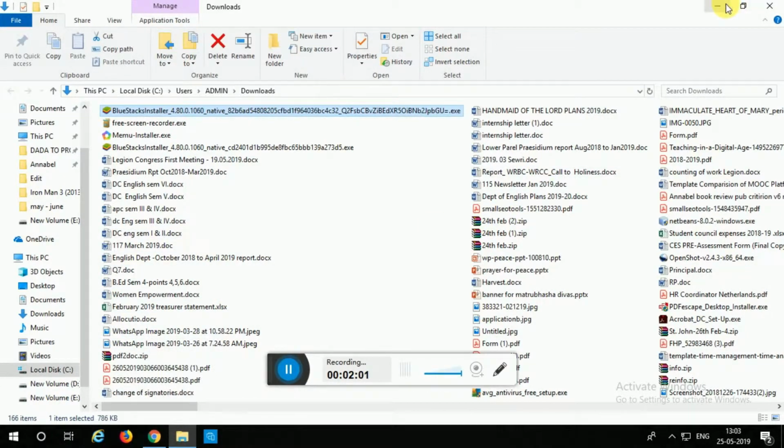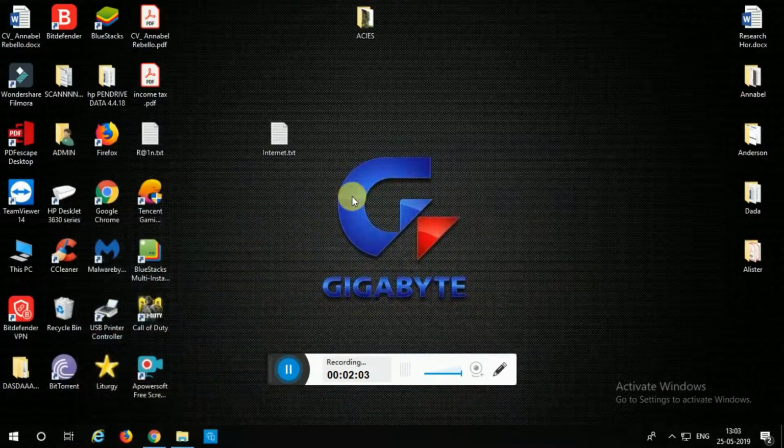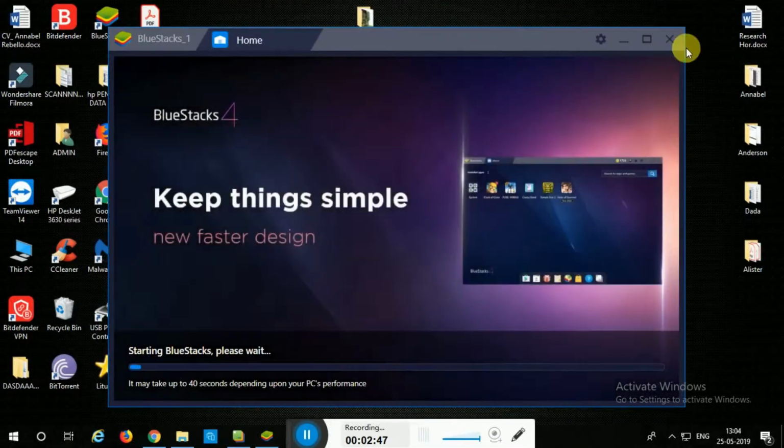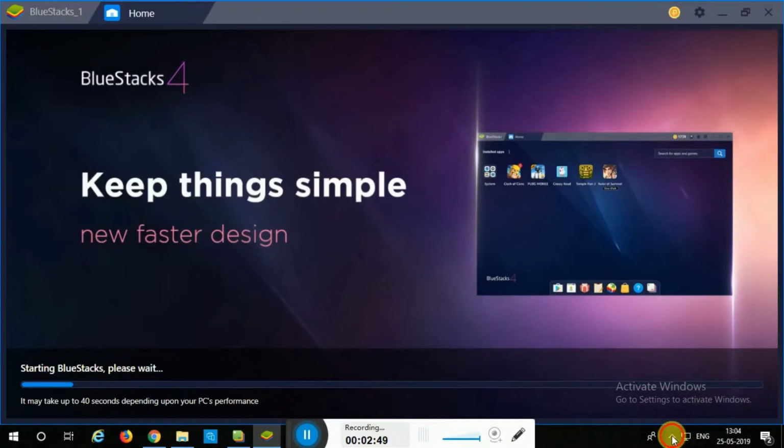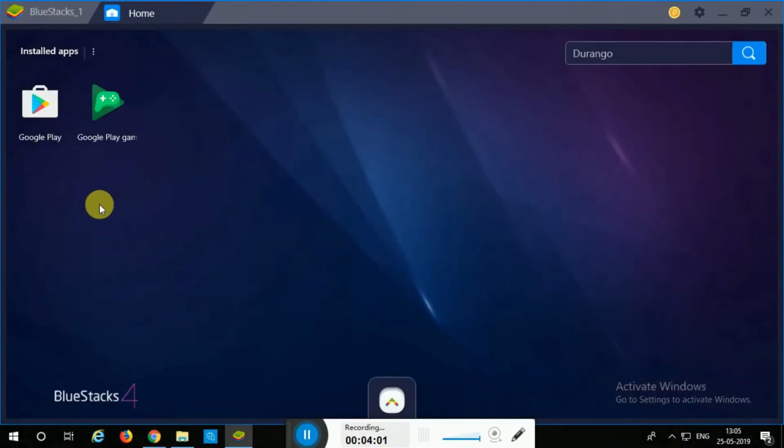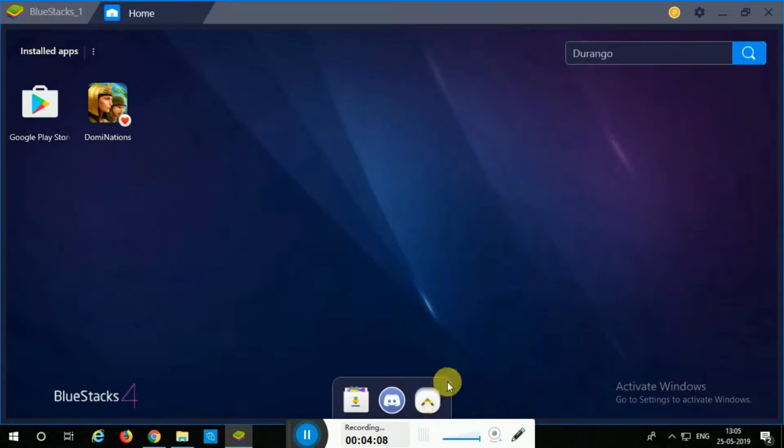We'll close this. Now as you know, once you download it and you begin installing it, it will start like this, and be advised, this will take almost 10 minutes to start and install. So once it is installed and it has been launched, it will show you a screen like this, which you already know.